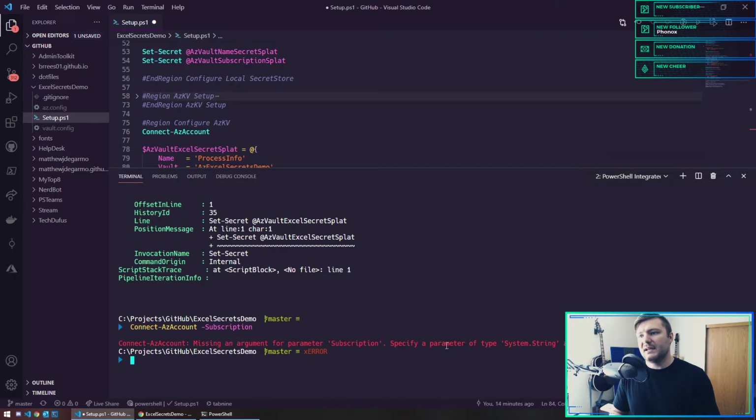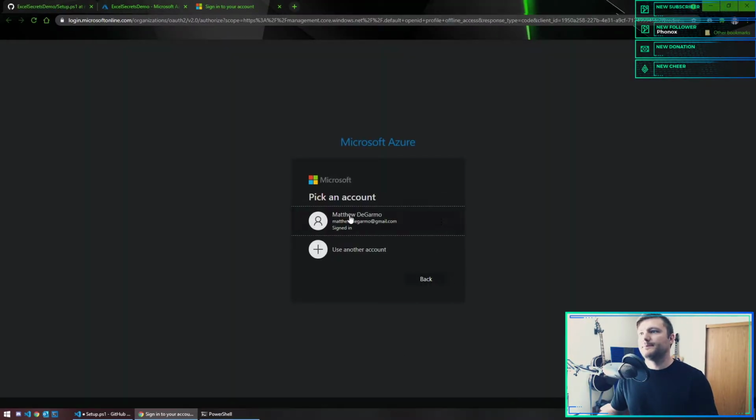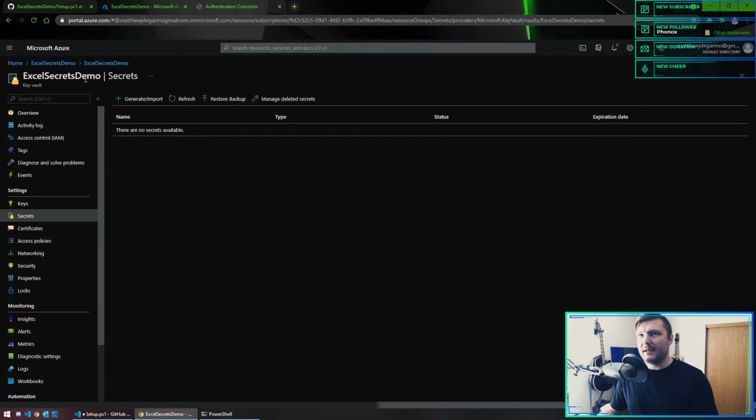I'm assuming this takes a value. So I've got that stored in a vault. Get secret. And it's the default. The name of the secret is... Yeah, sweet. So I connected to the subscription that my Key Vault lives in.